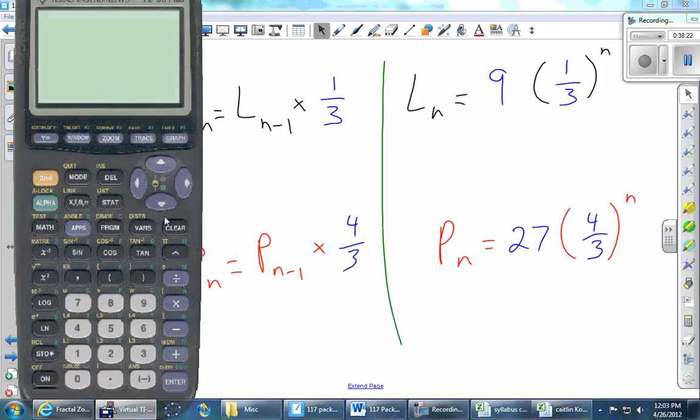If, for example, you want to find the perimeter at stage 3, what am I putting for these ends? Putting a 3. So on my calculator, I can type in pretty quickly 27 times 4/3 to the 3. That right there should be the perimeter in that stage 3. 64 is what you guys have in your table, right? You had to do a bunch of work to get that 64. You had to fill in everything else above. But if we have this formula, it zips it to you.